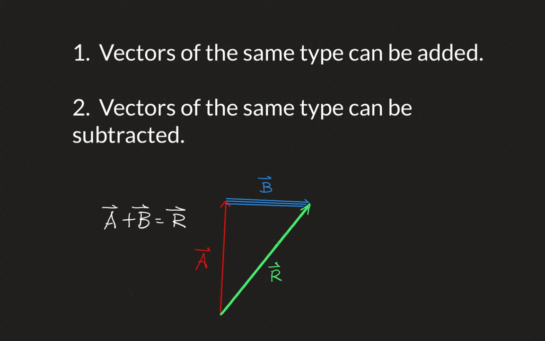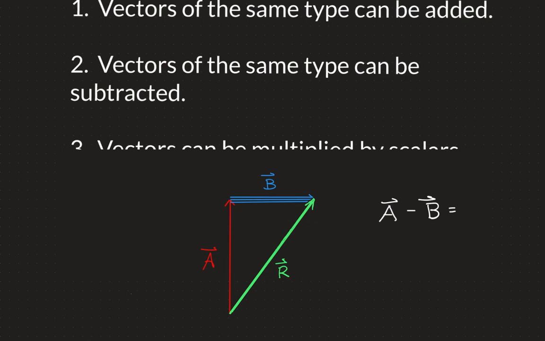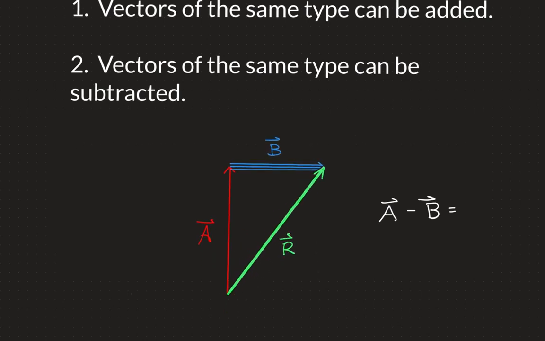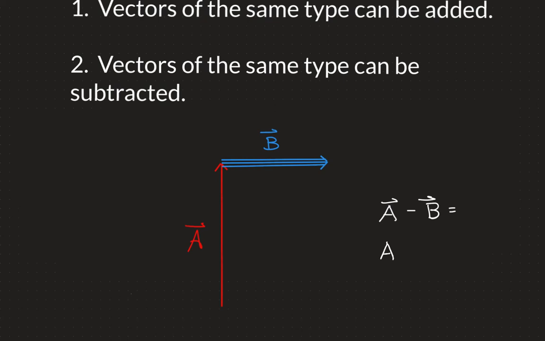So let's see what happens if we investigate A minus B. What will that equal? I have zoomed out a little bit, so let me make this a little bit bigger again. The proportions have remained the same. Now, remember your algebra. When we're working with vectors, you have to remember your algebra, your geometry, and your trigonometry. Remember that when you are subtracting something, it is the same as adding its opposite, or adding a negative.